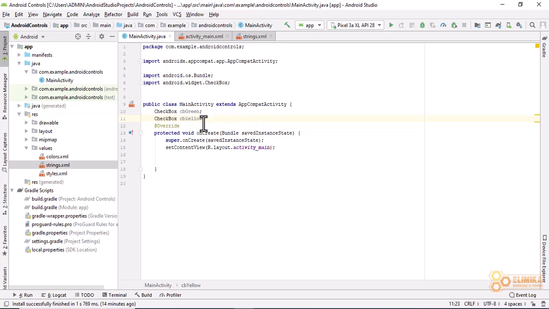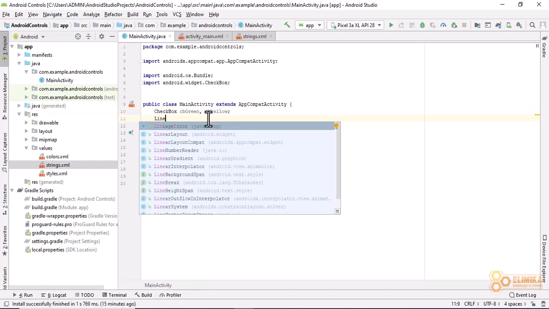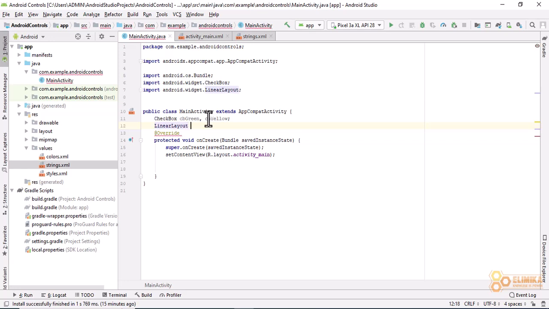Another way to declare the variables, I can just copy the CB yellow, cut, and then paste, so that's a multiple declaration of the variables. And for the linear layout as well, I will say layout.